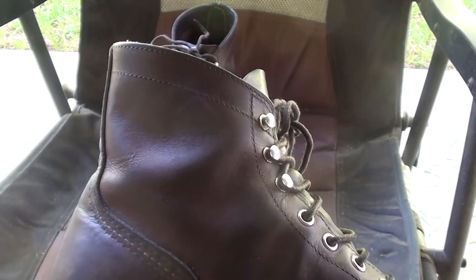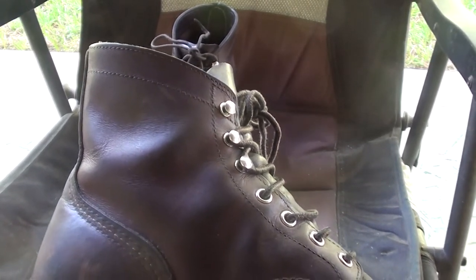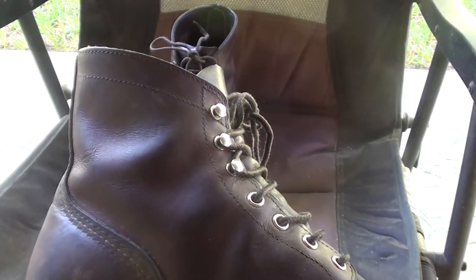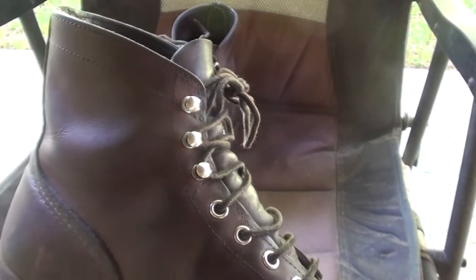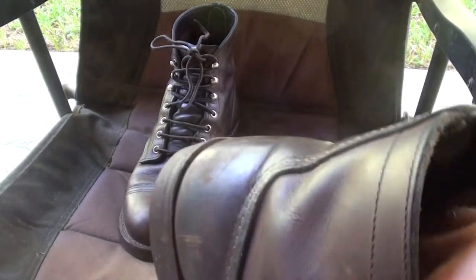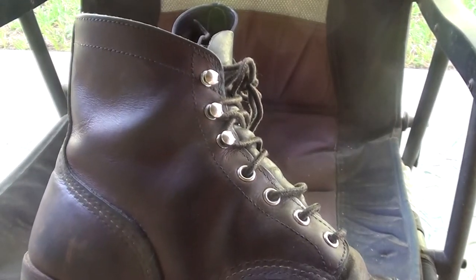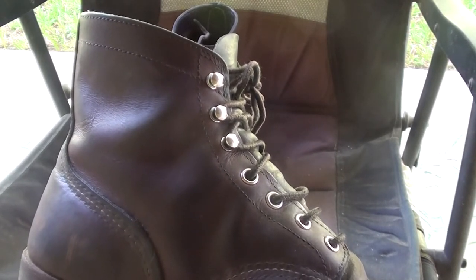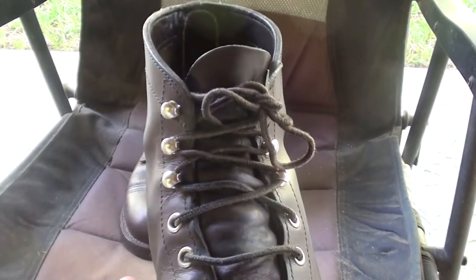It has a steel shank and it comes with a cork inner sole. I don't plan on using these as a work boot — not in my groundskeeping job, let's say it like that. If I was walking inside and standing for long periods of time, I wouldn't mind wearing these. I got a custom orthotic in there from Red Wing, and buying these boots and putting that orthotic footbed in really took up a lot of space. I had to buy a shoe tree to stretch the leather out in order for them to fit properly.